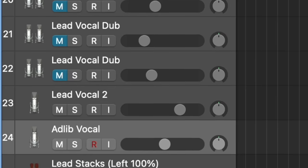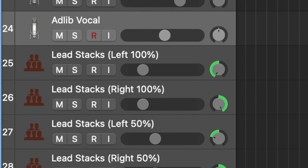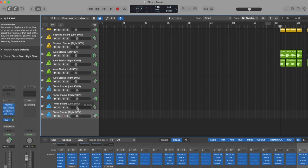The next thing that you want to do is gain stage. Gain staging is when you basically set the gain of your tracks to a lower level so that when you do record, you have some headroom for mixing and mastering and things like that. An example of this would be my tenor tracks here. So I have them all set at negative 15 dB. And that way, when I start recording, I have some headroom to kind of turn the volume of the track up as long as my microphone level is okay.